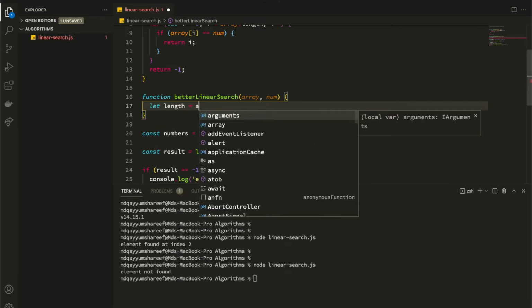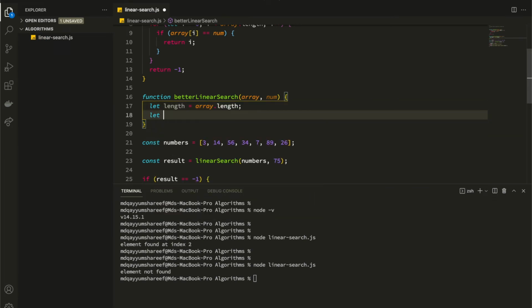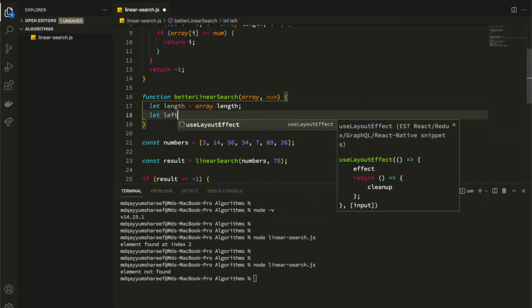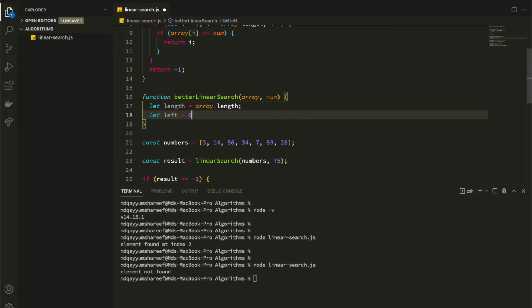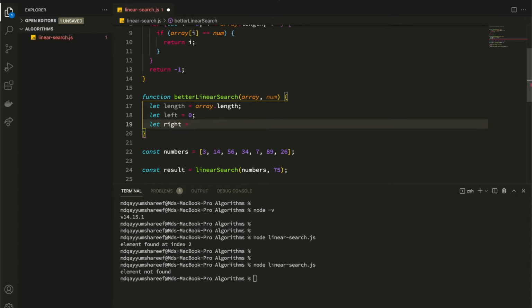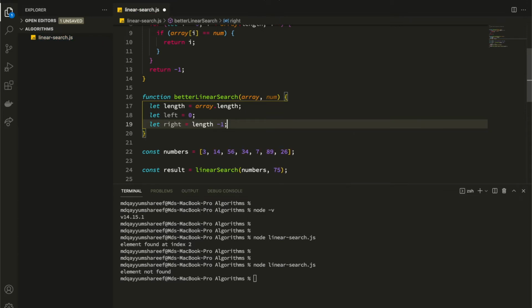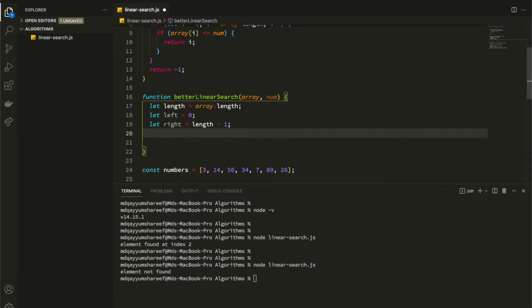This is going to be the length of array, and we need another one as left. It's going to start at 0, and we need another one, right. I'm going to name it as right, and its value is going to be length minus 1, and we need another element, name it as position, and give it a value of -1.